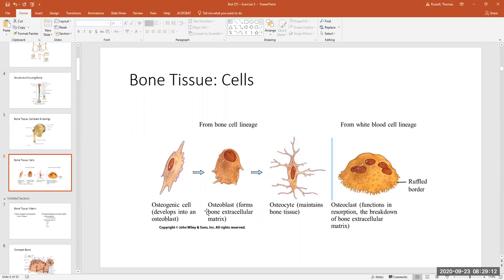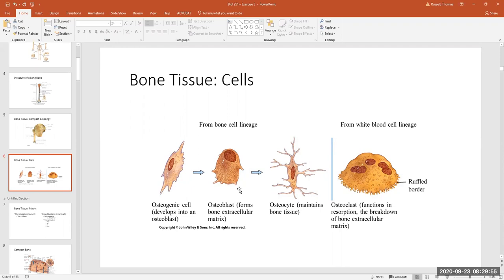Osteoblasts are cells that build up bony matrix. They make new bone. So these two cells are exactly opposite to each other, osteoblast and osteoclast. Osteoblasts make bone, osteoclasts break bone down, the bony matrix. So we say these two cells are antagonistic to one another. Antagonistic means they do opposite things, right? And we're going to learn some hormones and vitamins that ultimately increase or decrease the activity of these two cells. Because we have to balance the activity of osteoblasts and osteoclasts.